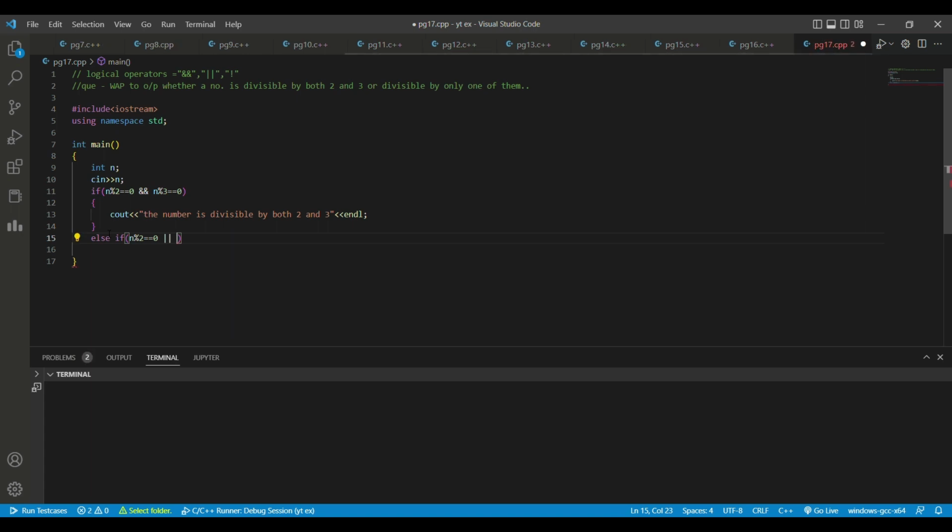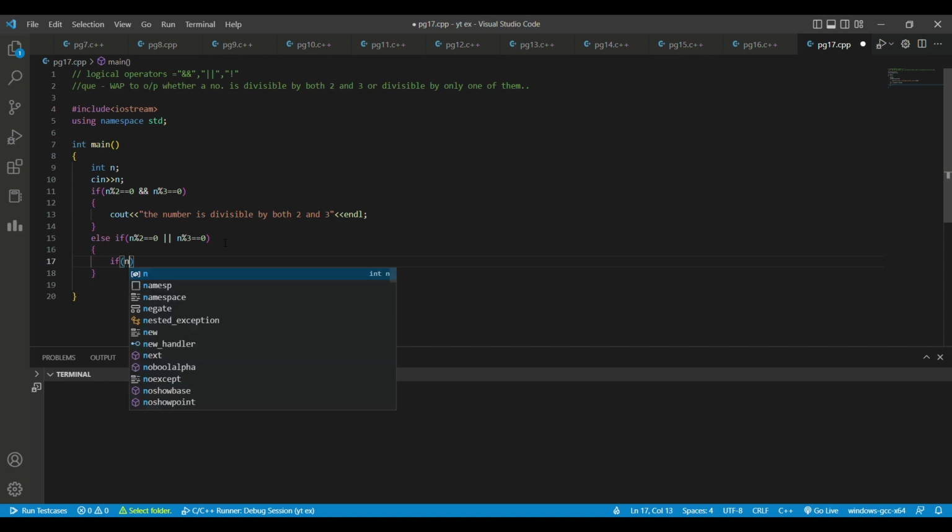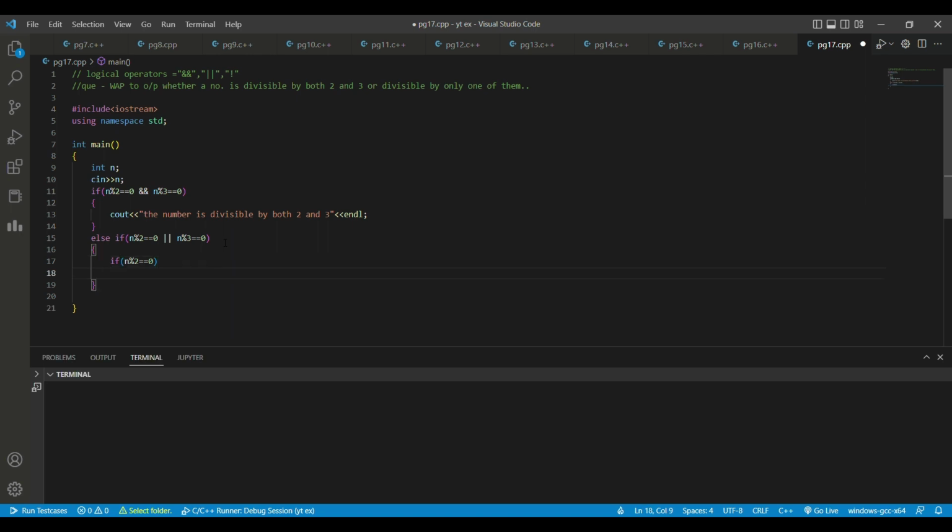We say that yes, one of the conditions is true, whether the number is divisible by 2 or divisible by 3. So here we have an output statement. Let's see, we have to check it. If n modulus 2 is equal to 0, then print it is divisible by 2.